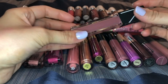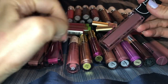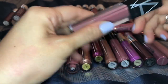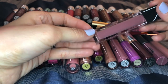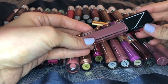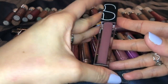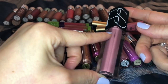In this row I have some singles and some formulas I don't have a ton of. I have so many Dose of Colors that I often don't get that many in other formulas. This one is a velvet lip glide from NARS in the shade Bound. People were talking about these and it really is a very interesting formula - it goes on pretty glossy and the shine kind of goes away, it sort of stains your lips. It's a fairly natural kind of lip color. I don't know if I'd repurchase something like this, but I am going to keep it and I do enjoy using it.